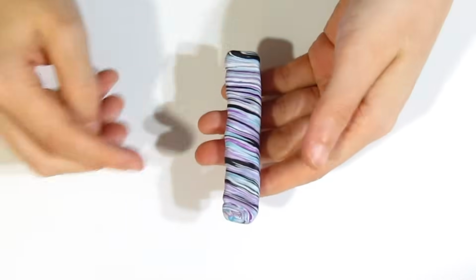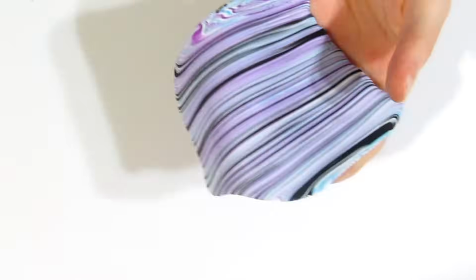Okay, then I'm just going to flatten it out. Okay, then I'm just going to run this through the pasta machine on my thickest setting. And I'm going to be running it through so that I lengthen the stripes and don't widen them. Like so. And I'm just going to run that down again. And all the way down to my thinnest setting. There we go. Now we have something to use on the back of our pieces.